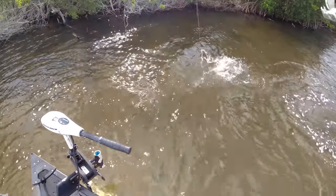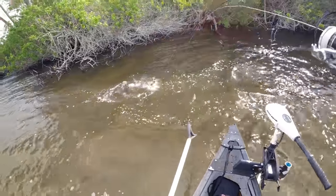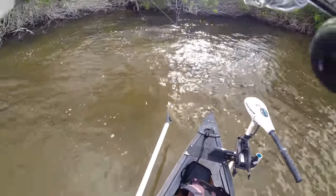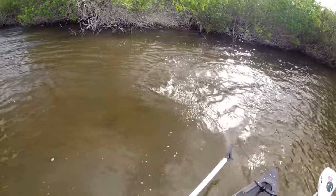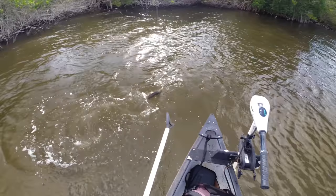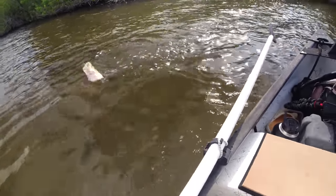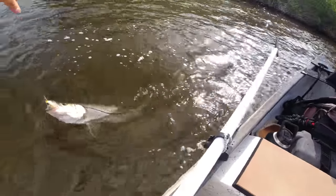Oh, I got this one. So about 5-6 minutes ago, I hooked a nice one, landed it, a little bit bigger than this one. I wasn't even recording. Just got a nice blow up there, found a nice one off this tree. So they're stacked up in these, well, they're mostly sticks. I wouldn't even call them mangroves, or maybe they're not mangroves. They're just dead sticks. They're loaded up in there, man. And they are chewing. It's not like I'm even seeing any that aren't eating. I'm just getting eats.